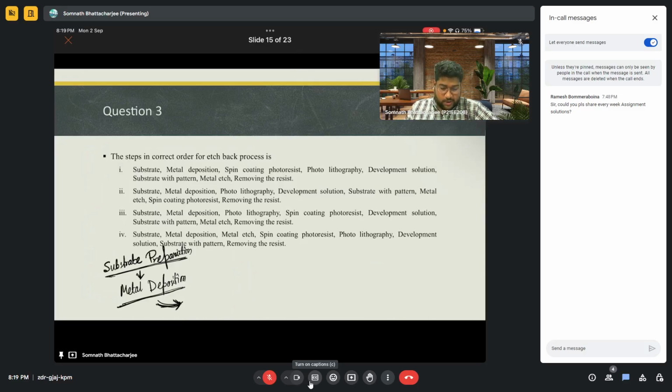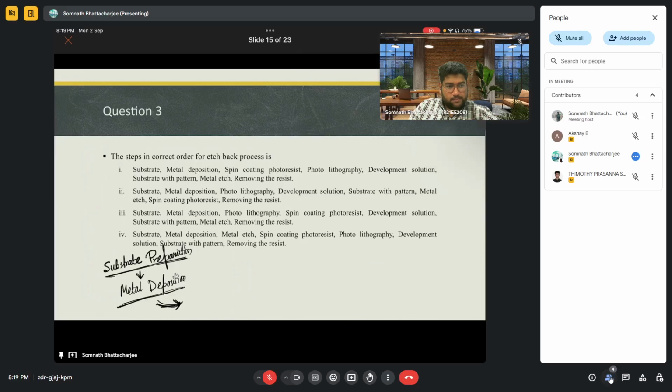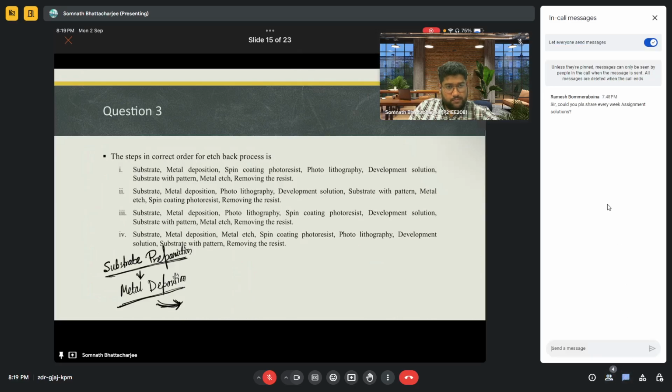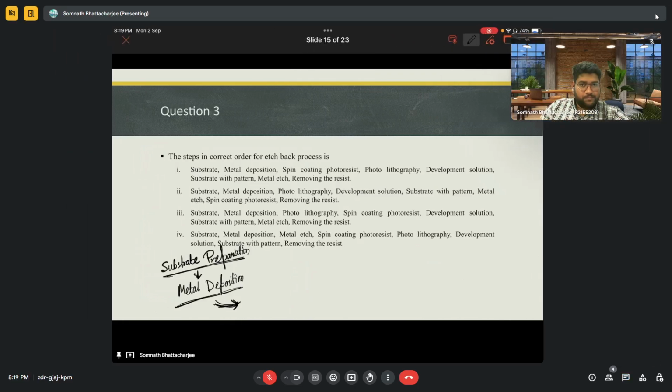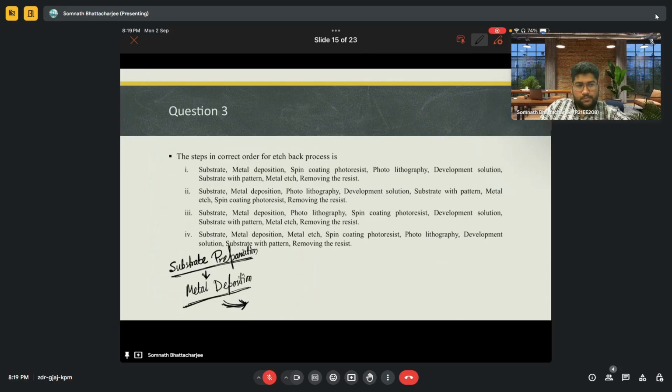We'll just directly etch the metal, or we'll use the photolithography technique. What do you think? So this is the basic substrate which is being prepared. After that, we have deposited metal on top of this, of maybe this thickness.